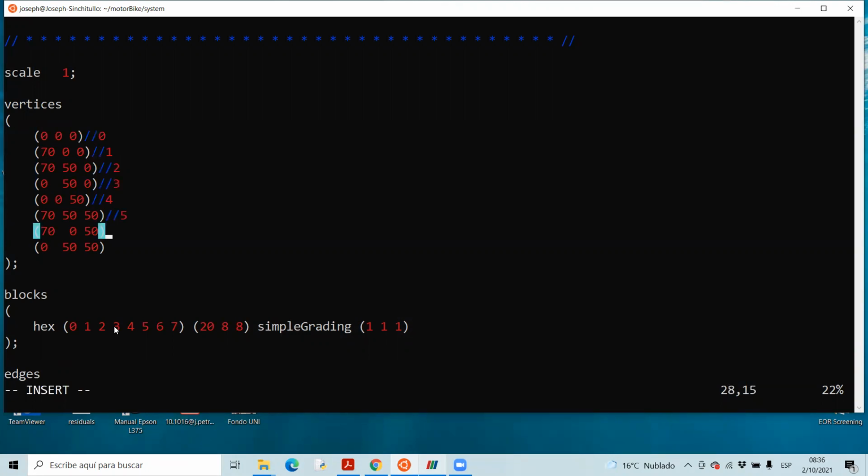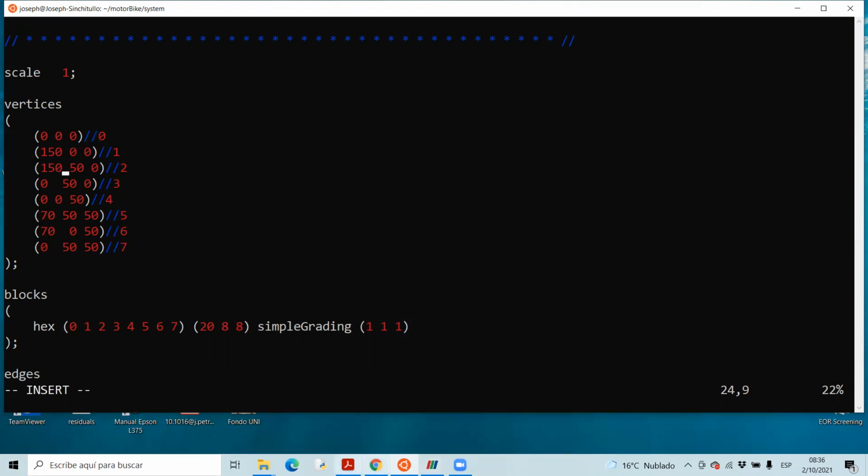Next step is not 70. This point might be, but let me set it maybe 80, and then this is 150.